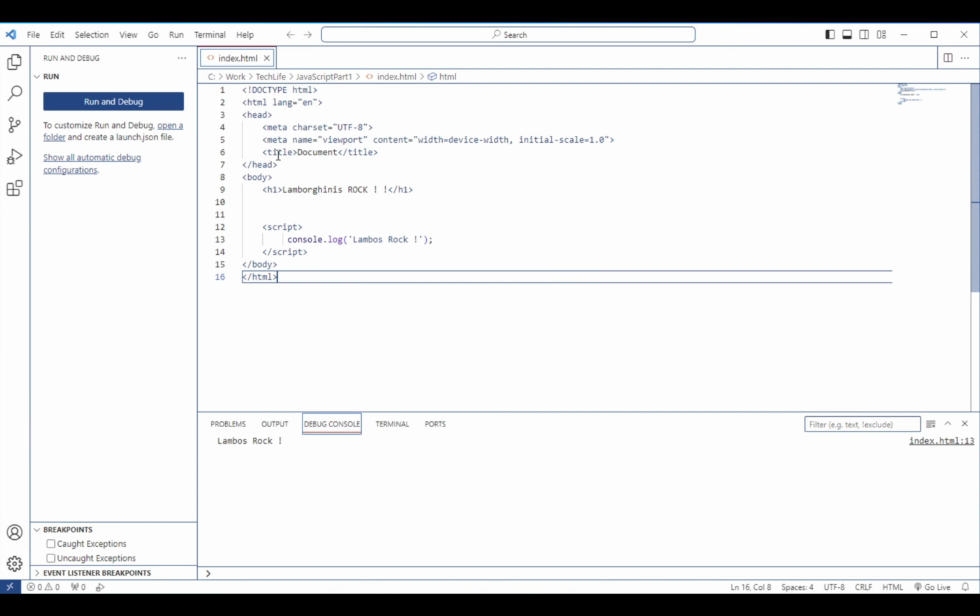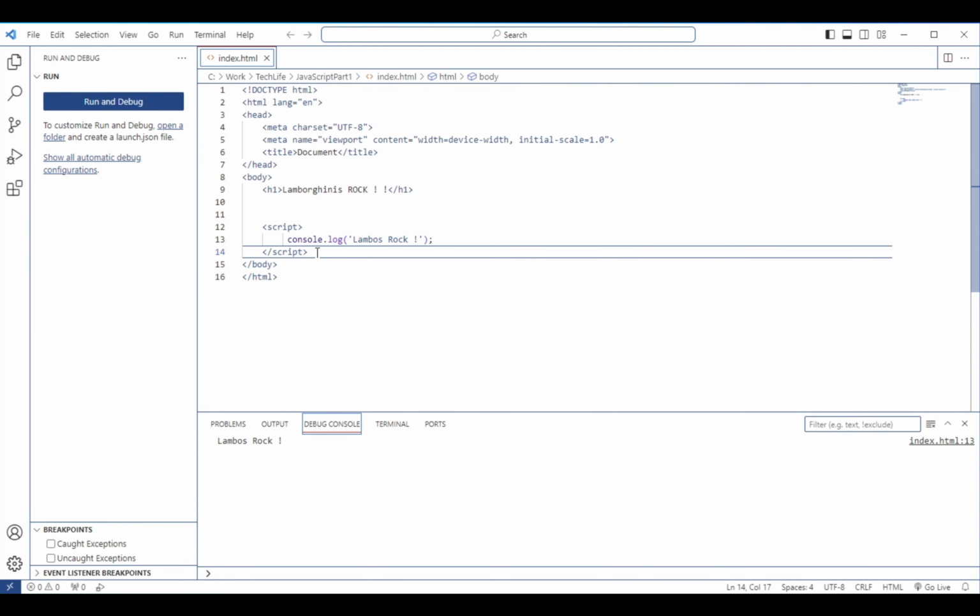Okay, quick recap on what we've done. We created a HTML page because we wanted to host some JavaScript code. We said that it's best to include this JavaScript code at the end of the body tag. And there's two reasons for that. This line of code is called a statement. All statements in JavaScript should be terminated with that semicolon. A statement basically performs some sort of action. In this case, this statement performed the action of displaying this string to the console.